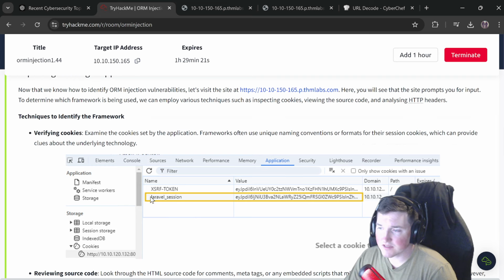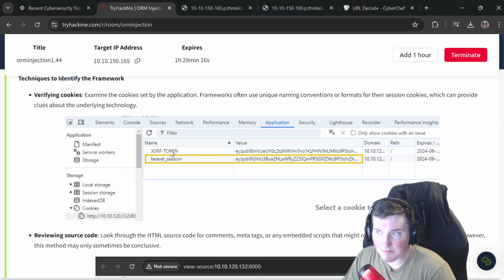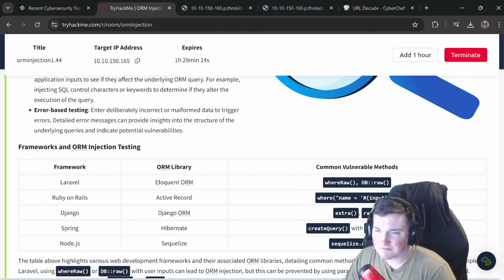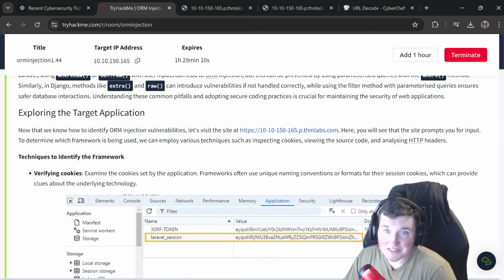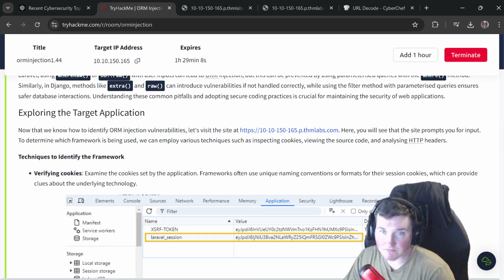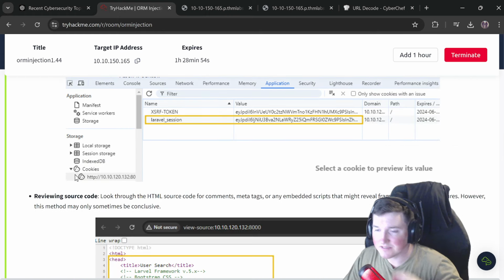So right off the bat, exploring the target application, one of the big ones right here, technique to identifying the framework. Look at this. It says Laravel session. That's the name of the cookie. Well, that pretty much narrows it down, doesn't it? That's going to be Laravel as the framework. Now, maybe some smart developer changed it so that that's what you think. Maybe, but probably not, right? Keep in mind, not everybody, but 90% of people in IT are lazy. So if this is the default, it was probably put there by accident because they're lazy. They didn't want to change it, right?